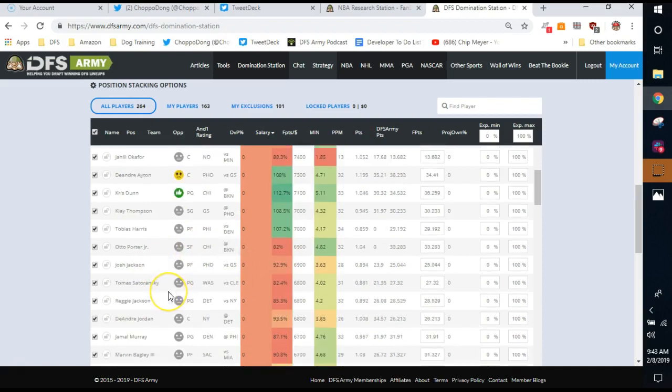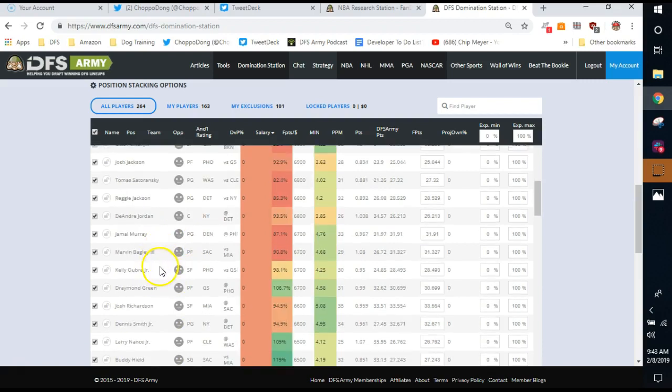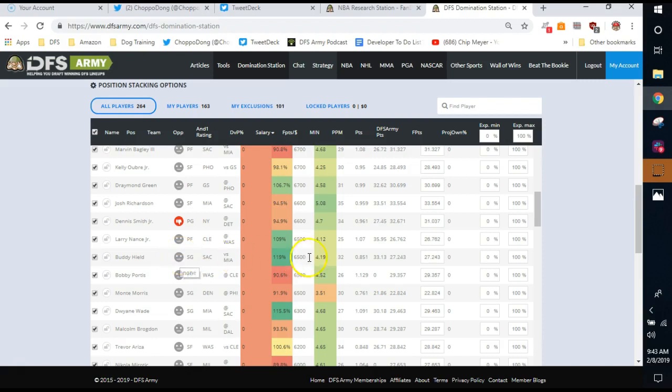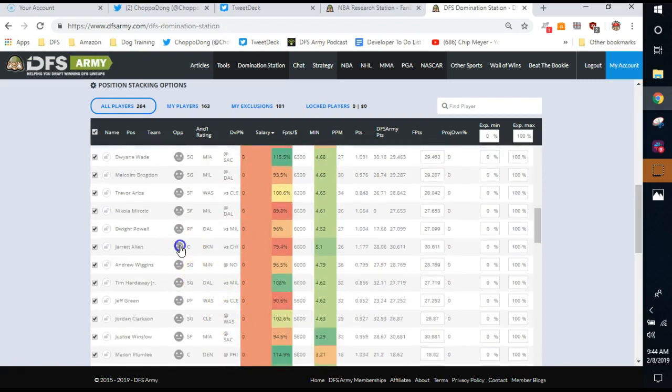Klay Thompson, Tobias Harris, Otto Porter, Satoransky, Reggie Jackson, not too great. Bagley, Oubre. I'm going to miss a few. Josh Richardson, we know it likes. Keep him at that 5x. Dennis Smith, maybe in a good spot, but let's bump him down just for the fun of it. Buddy Hield's another one. His matchup's terrible. I would trust the machine here at 4.19. Bobby Portis. Say we like him tonight. Monte Morris we don't like. Dwyane Wade. Brogdon, Ariza, Mirotic, Dwight Powell, Jarrett Allen. Jarrett Allen, if you don't like him, get rid of him.